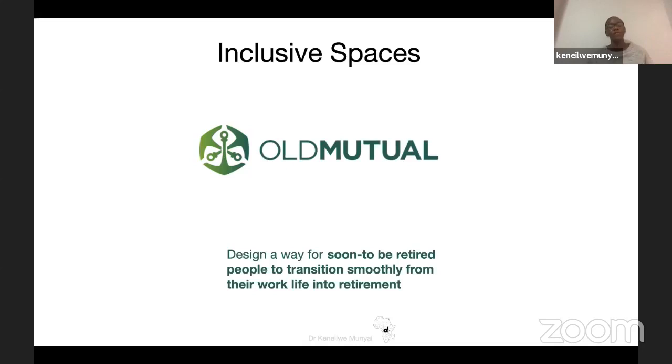And of course, another example is this one where we have a big financial institution in South Africa that has been in existence for years and years. They wanted to make a contribution because there's been a lot of talk in South Africa that a lot of us will never be able to retire comfortably because we're not saving. We're not a saving nation. And so they wanted to use design thinking to understand what the real problems were and what innovations we can come up with in order to help people save more.